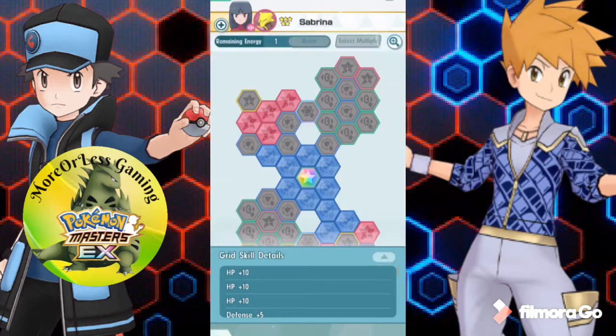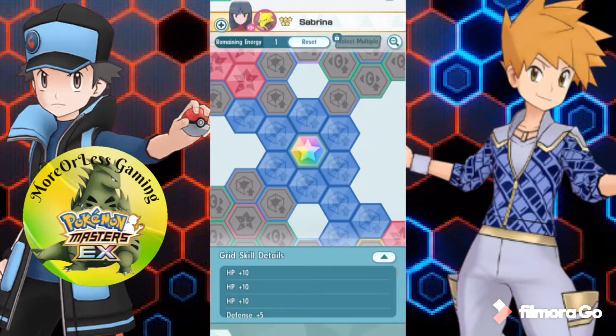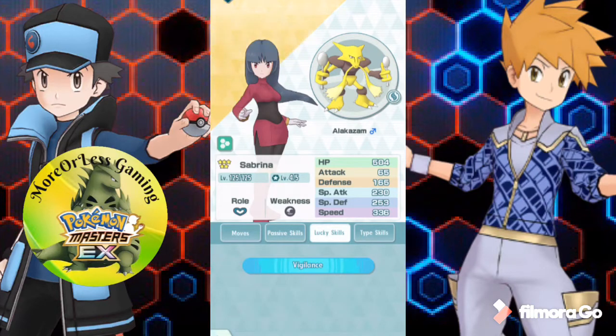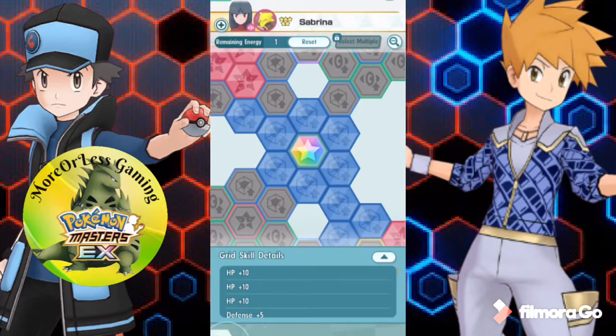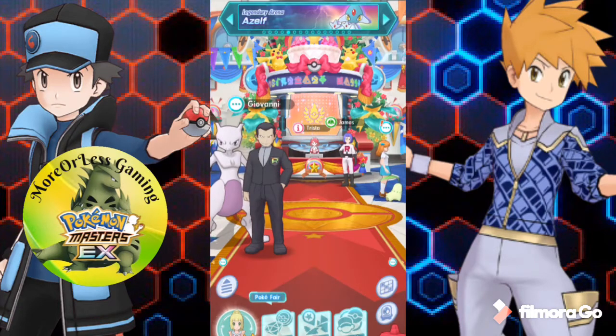So this is the one that I have right now. It's a standard support. I did get her 4 out of 5, fortunately enough. But I will be going over 1 out of 5, 2 out of 5, and also 3 out of 5. So her 1 out of 5 sync grid should look something like this.